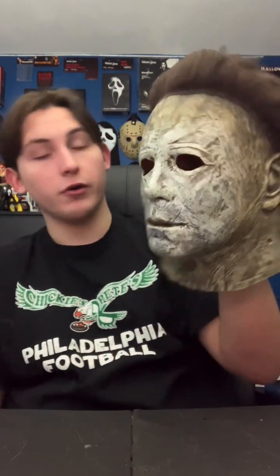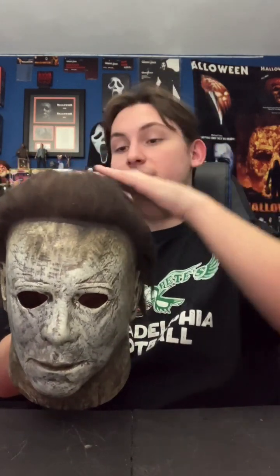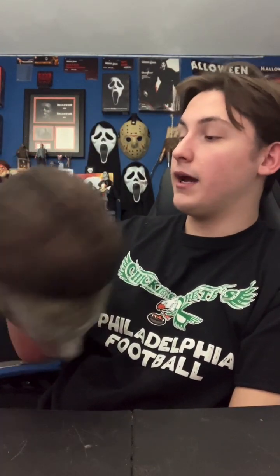If the paint job was actually good on these, I would rank it higher, man. But the paint job is just so atrocious. And again, this is not a knock on Trick or Treat Studios. I understand it is a $60 mass-produced mask. But again, it's one of those things where I got a really bad copy too. But yeah, the paint on the mask just really lowers it for me, man.